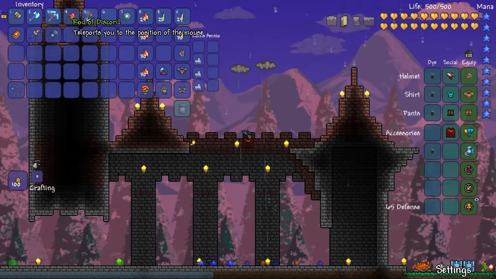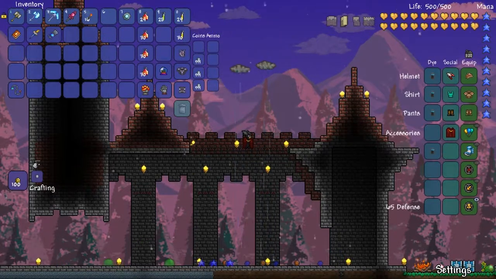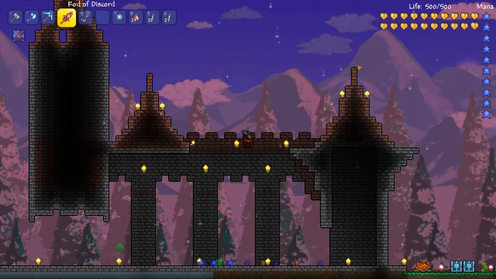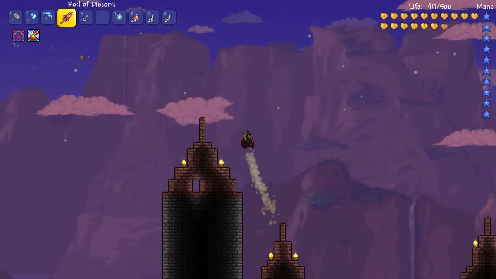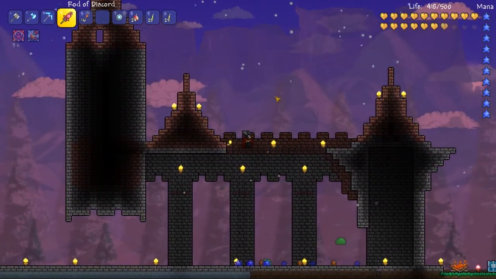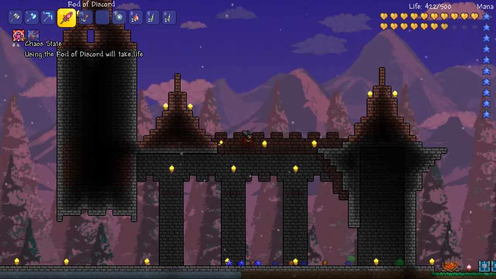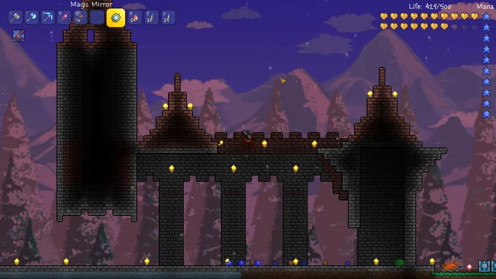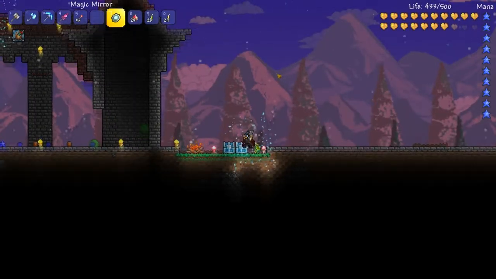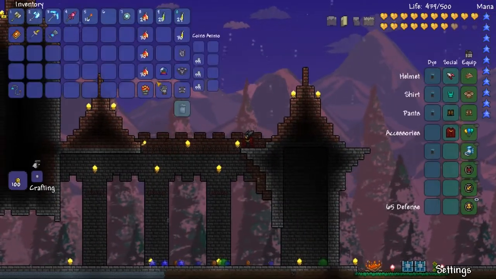But continuing on, I always put a Rod of Discord on every character I play, so I could easily teleport. So if I wanted to go here, yeah, there you go, teleport, but you gotta look, oops. I was just about to say, watch out for Chaos State, which is the effect here. Using Rod of Discord will take life, so yeah. You would also want a magic mirror, so you could get to your house easily. If you're stuck in a cave or something, you could use that.